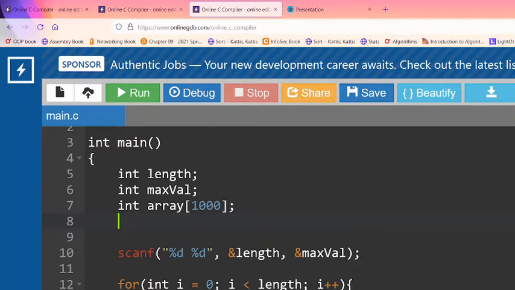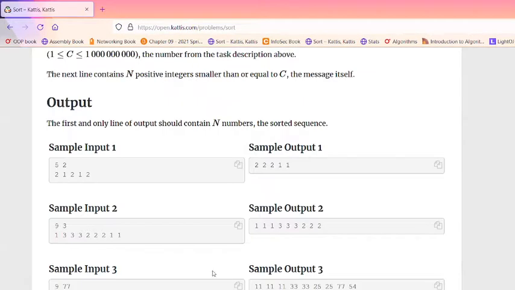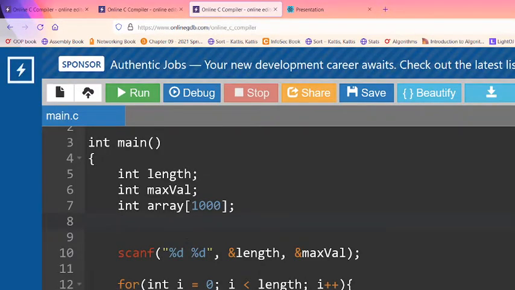What we're going to do is keep track of each number that shows up, and then we're just going to count up each time that it does show up. So we're going to need some more arrays.